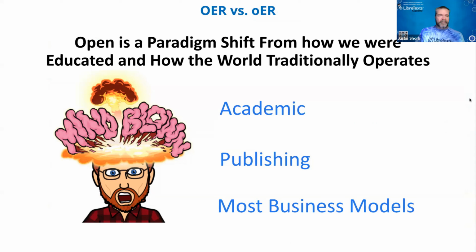Because you think about how valuable things are, and you think of the value of your intellectual property, the value of your publishing, how to make money. That's what publishers tend to do a lot. And then, of course, most business models, if you're thinking about how you're going to make money off of material. LibreText has long held the belief that we would like to take over the world and to free the textbook from all of these constraints of that mindset.